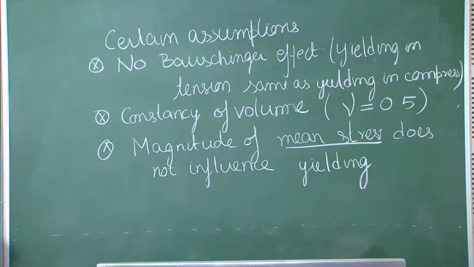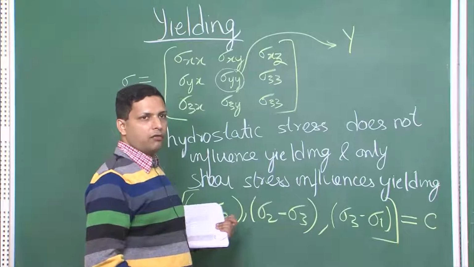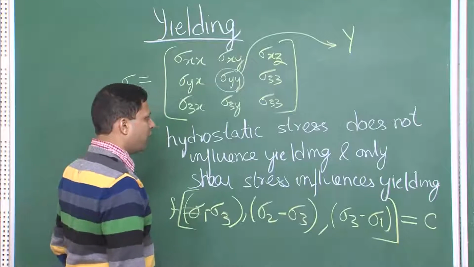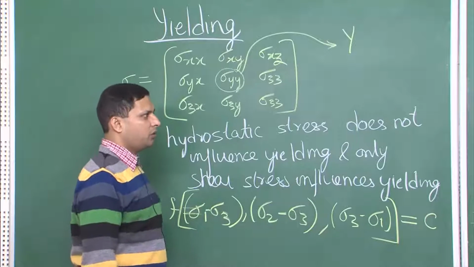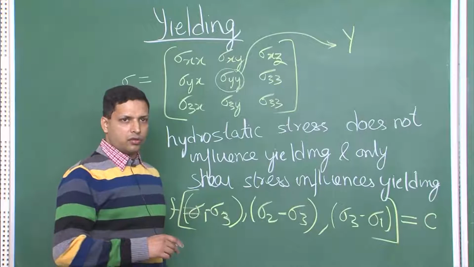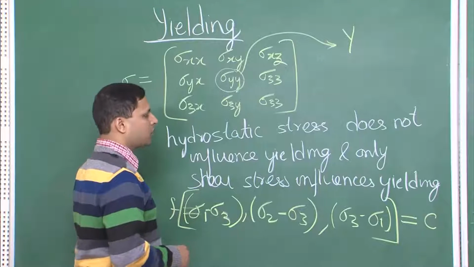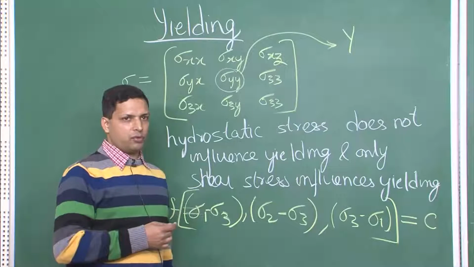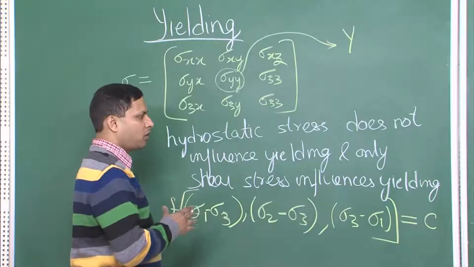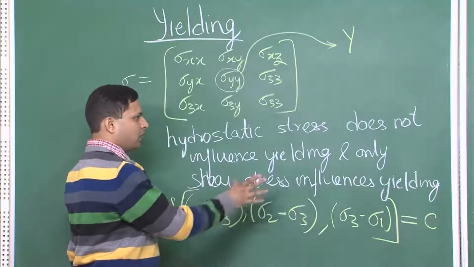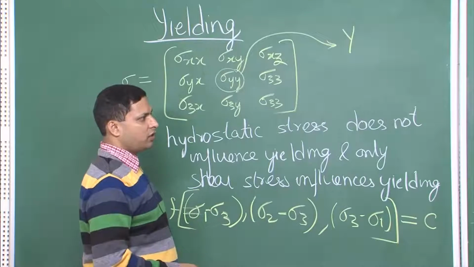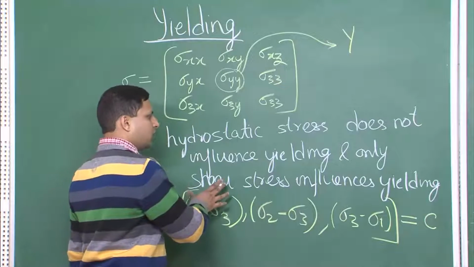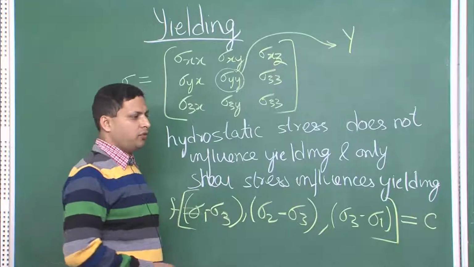So, now if we are to take these into consideration and the fact that we already know that it is a function of shear stresses, then we have a few more things to say. Before we put those constraints in the formal way, let us look at what the Mohr circle will have to say about the constraints that we have put: the fact that the magnitude of mean stress does not influence yielding, or the fact that the hydrostatic stress does not influence yielding.